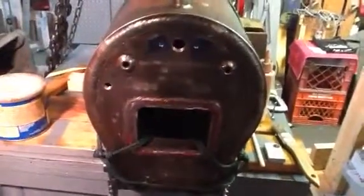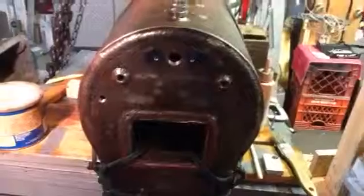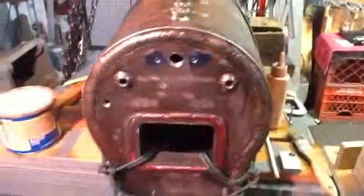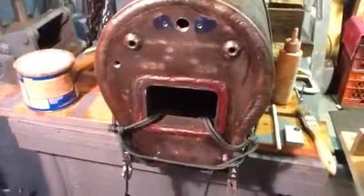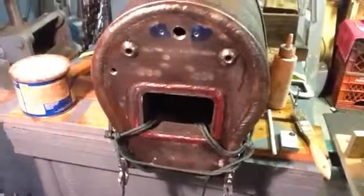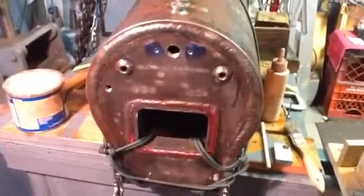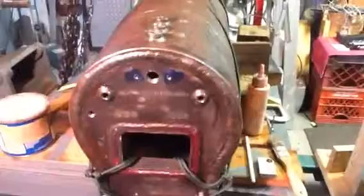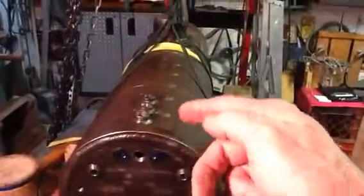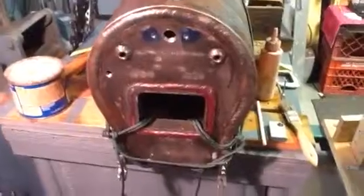Probably the next set of things I'll work on is some lathe work — I need to make the brass appliances for the front header box and the front flue sheet, and I can work on some of the piping, at least some of the fittings, trying to get as much of the boiler work done now as I can. The major things beyond the fittings will be the actual fitting of the throttle and the linkage, and then welding some bands across the top that will hold the boiler jacket in place. That's tonight's update — I appreciate you watching.